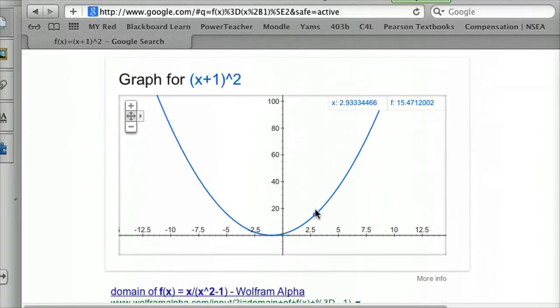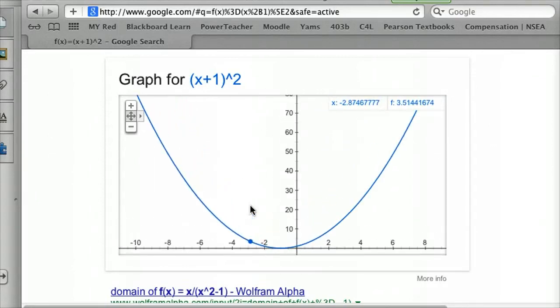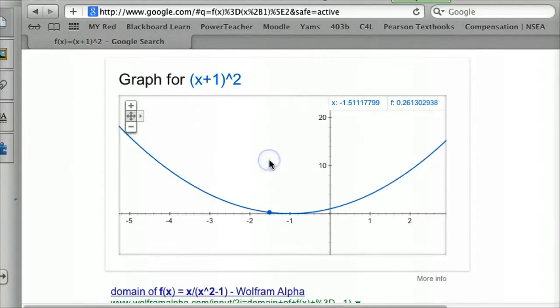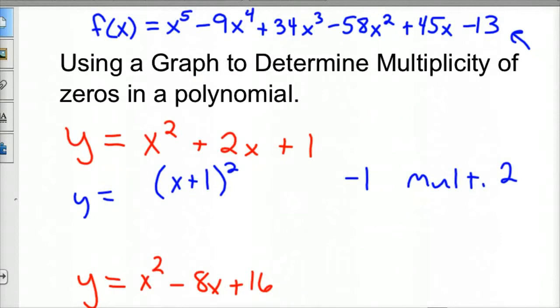And notice it just comes down here and touches the graph in one spot. So let me kind of zoom in. Oops, I'm zooming out. Let me zoom into that one spot. Yeah, there it is. So it just touches at negative 1 and then goes back up. So that tells me that the multiplicity is 2. Anytime it touches at that one place and then bounces back off the graph, I have 2 roots at that same place. And so you can write it as (x + 1) and (x + 1).